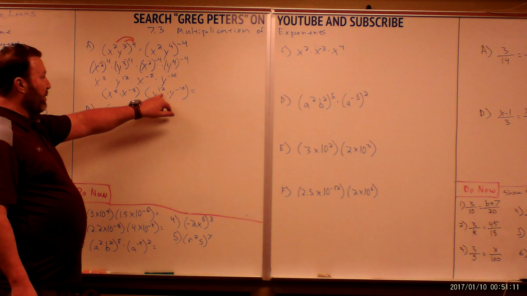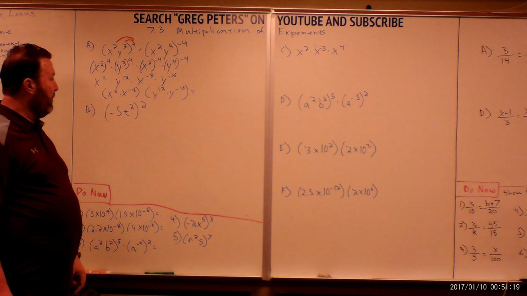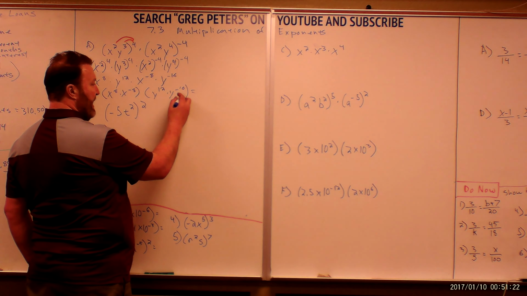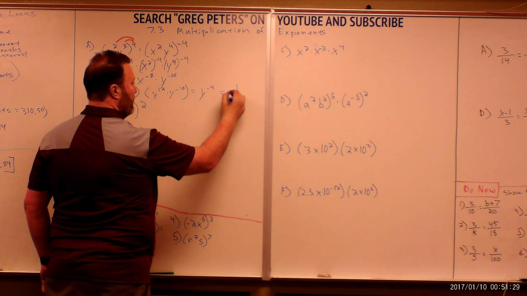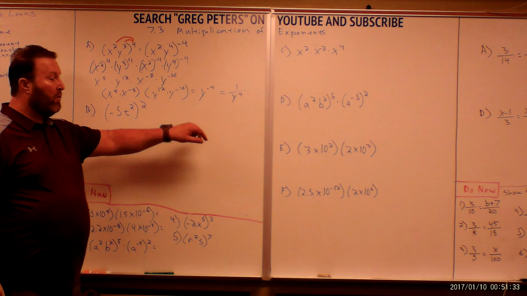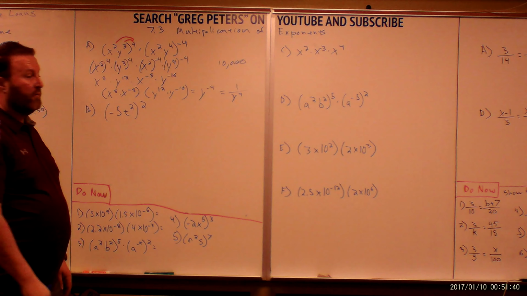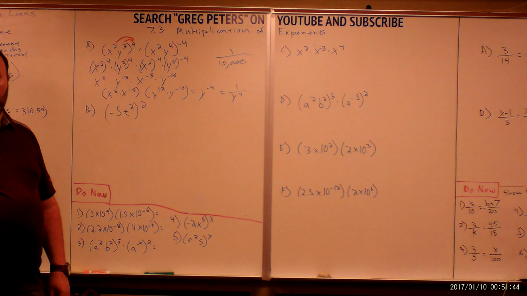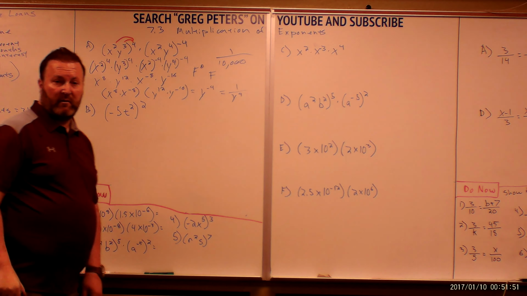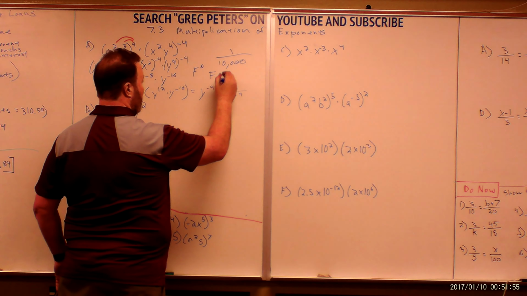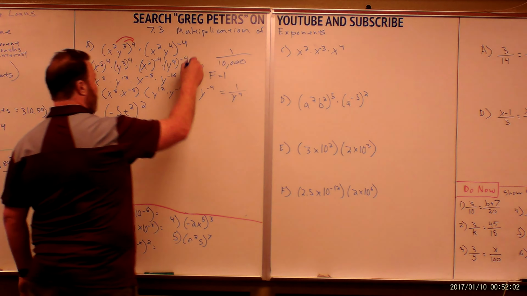Okay, so let's go through the next one. So we have 12 and 16, right? By the way, this right here is the number 1 mistake that was on the test for several of you. Watch this. So 12, 16, what is that? Negative 4. Am I done? No. How do I write this? 1 over what? A lot of you gave me answers of 10,000 when it's not 10,000. It was 1 over 10,000. Or you had this and you wrote this. Is that the right answer? No, it's 1. And usually, most of the time, 1 goes away in the problem. So, just want to point these out.